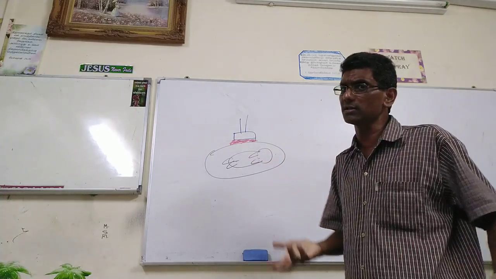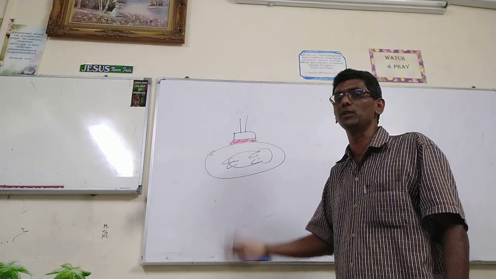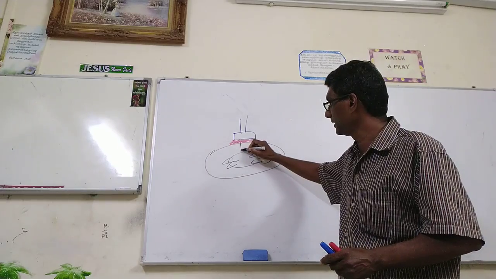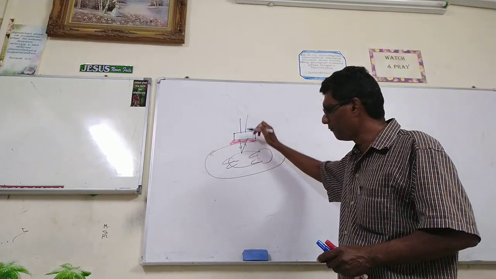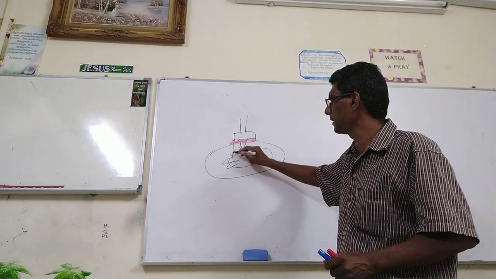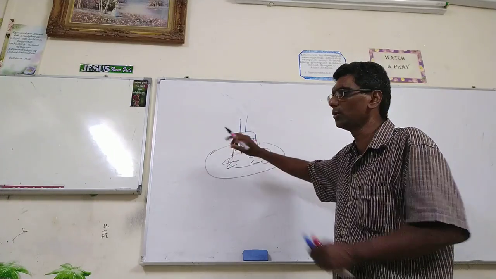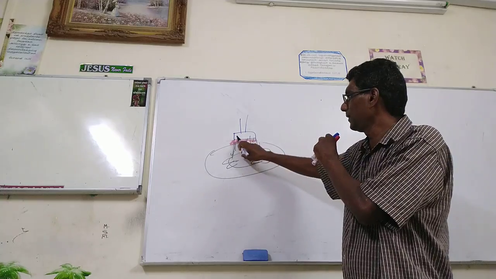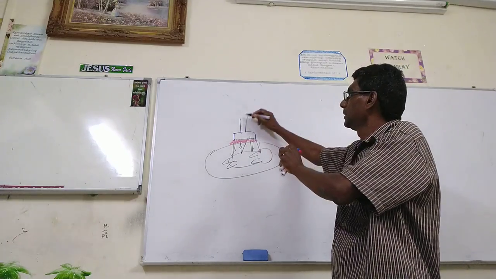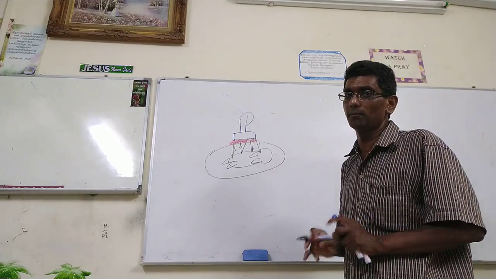Because they use ultrasound. Ultrasound is a sound. What is ultrasound? High frequency sound, more than 20 kilohertz frequency. They send the ultrasound in, and it reflects back within microseconds. So they move around the stomach and get the reflected sound wave, reflected by the body of the baby, the fetus. The reflected sound wave they put into the computer and trace it like a baby.